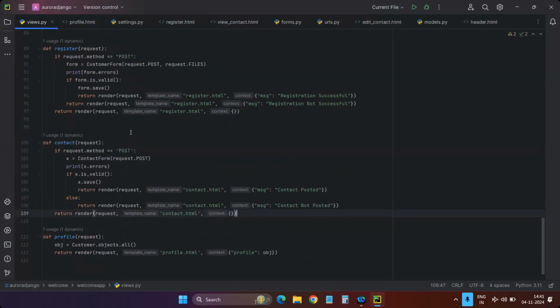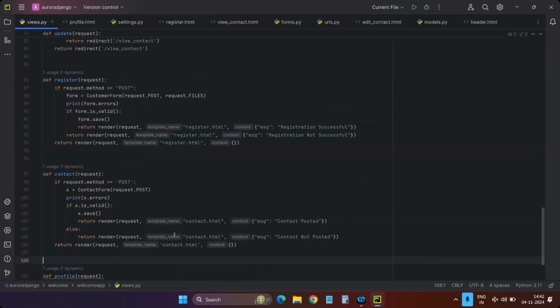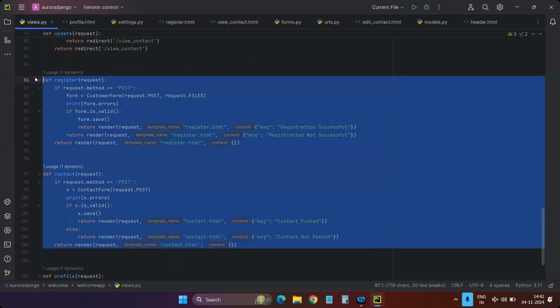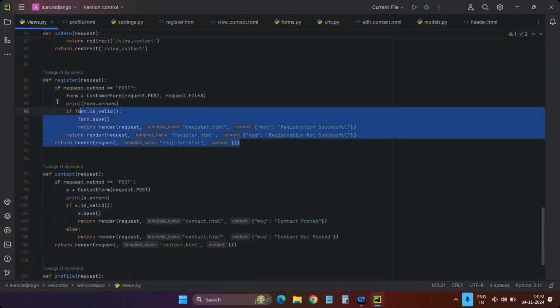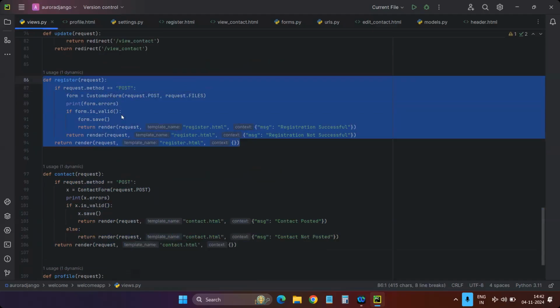These are the two views I have written to post the data. The difference is that in contact, I don't have any media to get posted, but here I have a media file to get posted in my form that saves in our database.